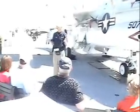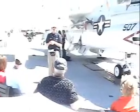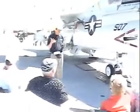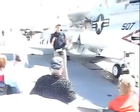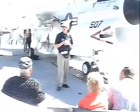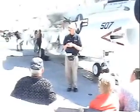Now I just said the signal to launch the airplanes. The catapult officer doesn't launch the airplane by pushing or twisting or doing anything like that. He gives the signal to launch. On the Midway class carriers and older. On the newer ones, it's a little different in some occasions, but I'm not going to talk about the newer ones. But at any rate, on the Midway, he didn't really do anything other than give a signal. Well, who in the heck fires it then?